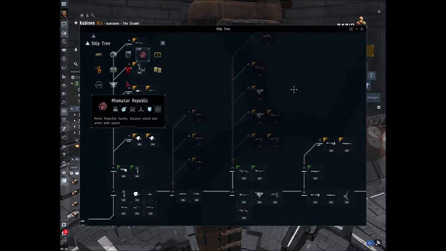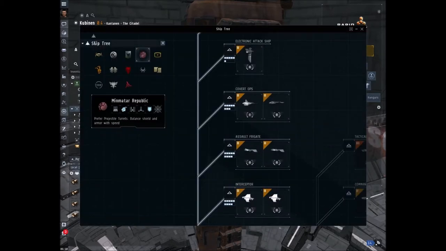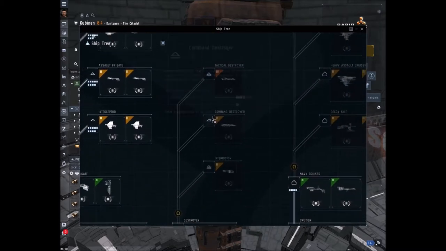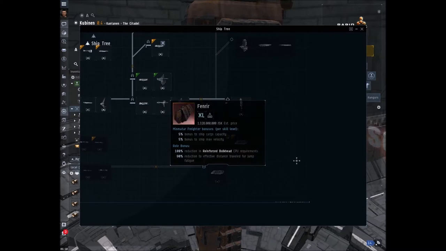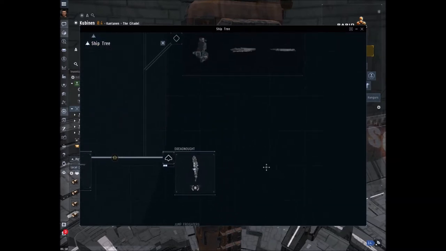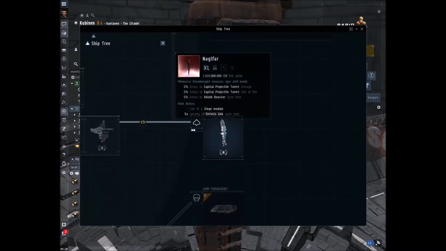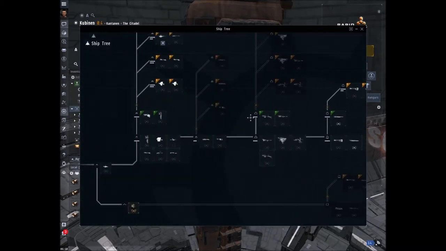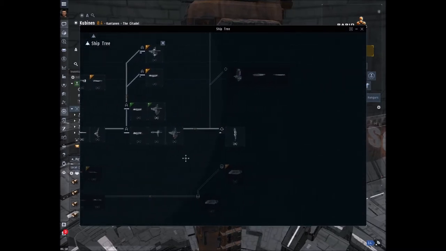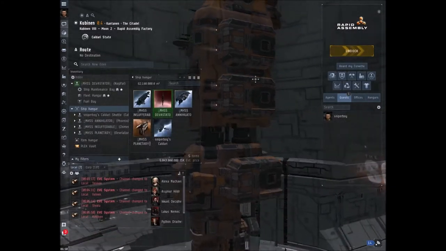Minmatar. I don't have many unlocked for the Minmatar. No destroyers or anything. I'm mostly a Kaldari guy. Don't have their freighter, which is not surprising. None of their other capitals, but I do have the Dreadnought. So, okay then. Good to know. Yes, I have the Dreadnought. I'm sitting in it.